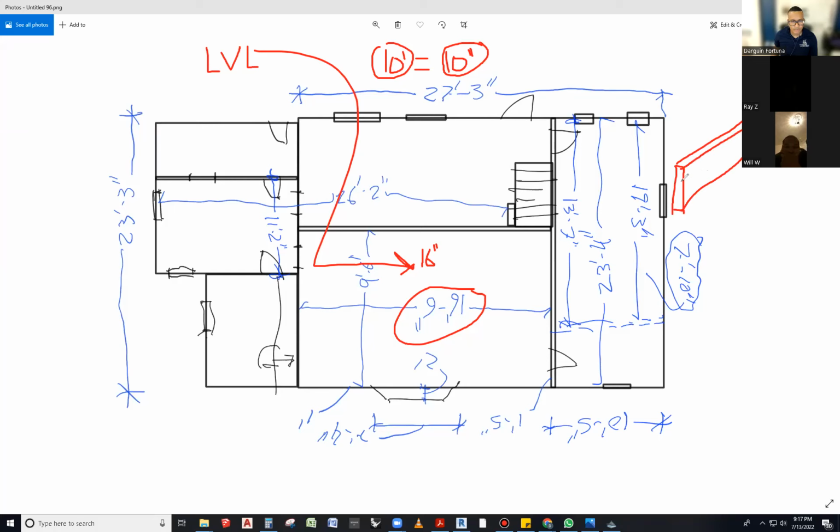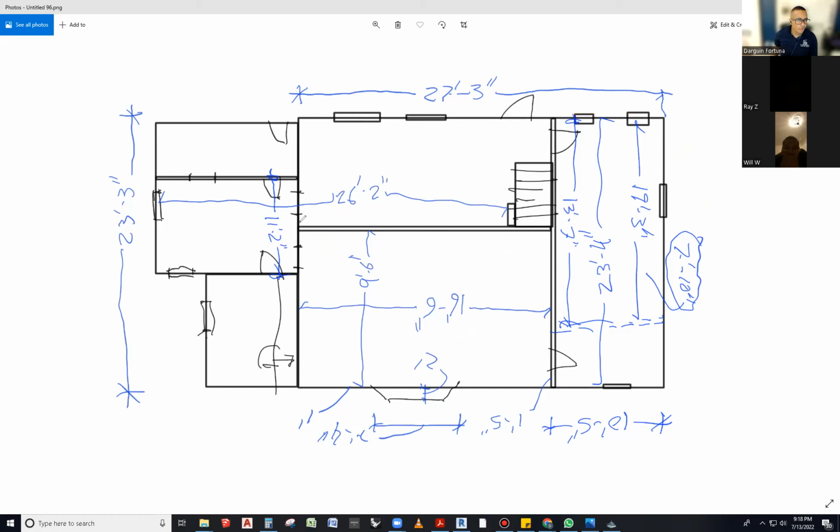Would that just be one LVL or would that be two 16-inch LVLs? Good question. We're gonna get to it in a sec. So this guy right here needs to be 16 inches, and LVLs are represented with different layers like that. I'm not even talking about the length because the length is obvious. It's gonna have to be 16'6" in length, but it's gonna need to be 16 inches in depth.